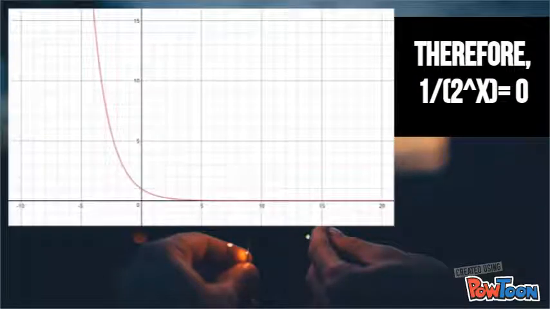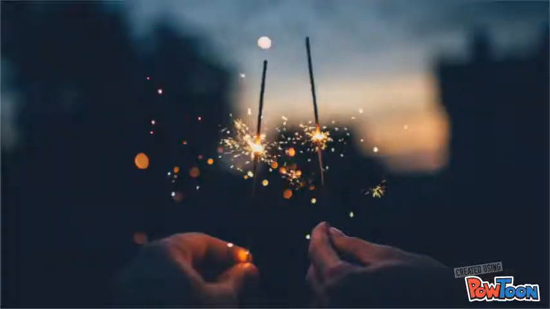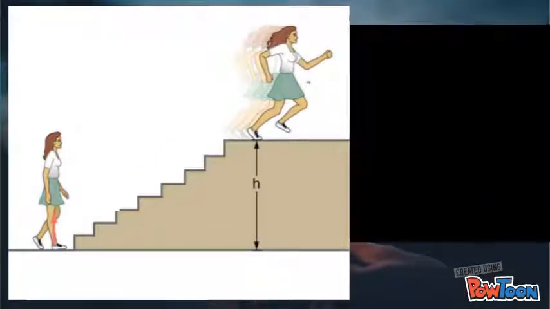Limit does not work when the function does not converge to a single number, like y equals x, because the function extends from both positive and negative, and does not tend to stop before a number. In limit, there are two main formulas we used in class, and that is the average rate of change formula and the instantaneous rate of change formula.